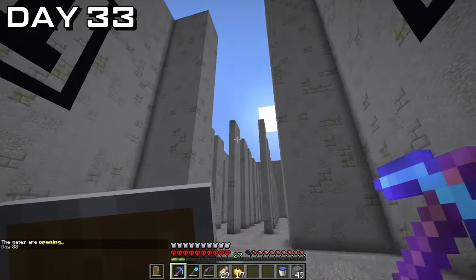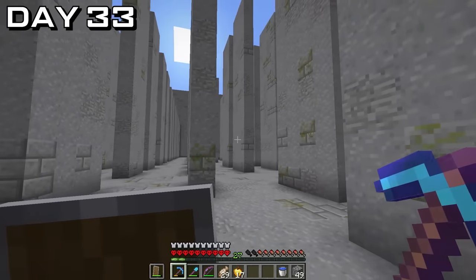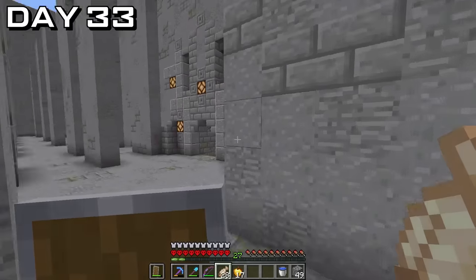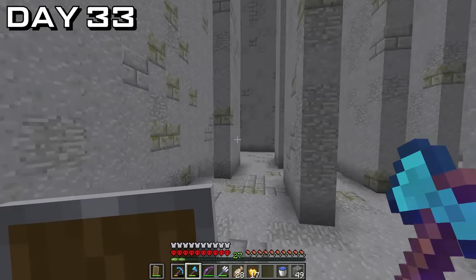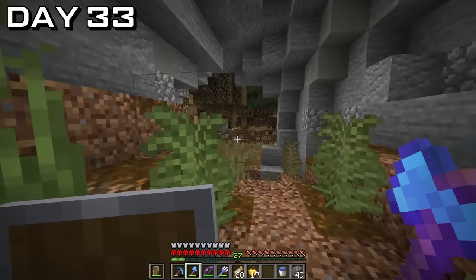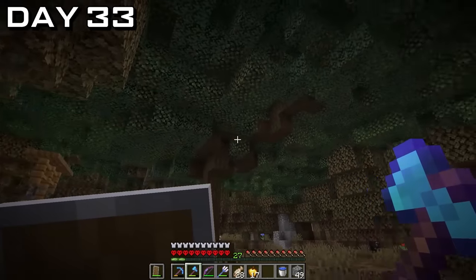Gate 1 is open. And this is the same one in Maze Runner where all of these turn and lock you out. I did see a gate right over there, but that probably leads me home. And yes, it does. So there's definitely another door somewhere here. Oh, I see something over here in this corner, and it leads me into a cave. Okay, it's opening up, and it looks like we're in a huge forest with no daylight at all.